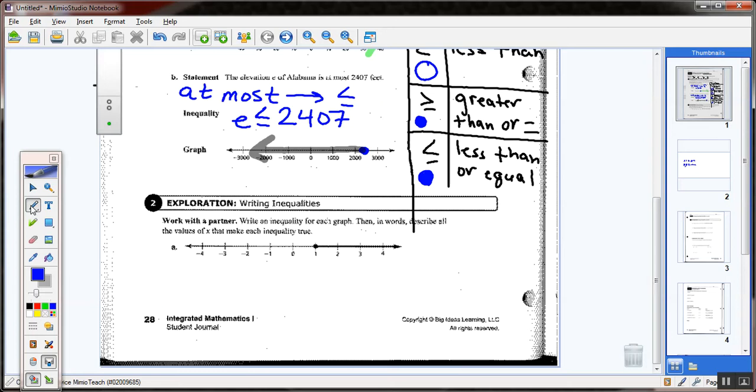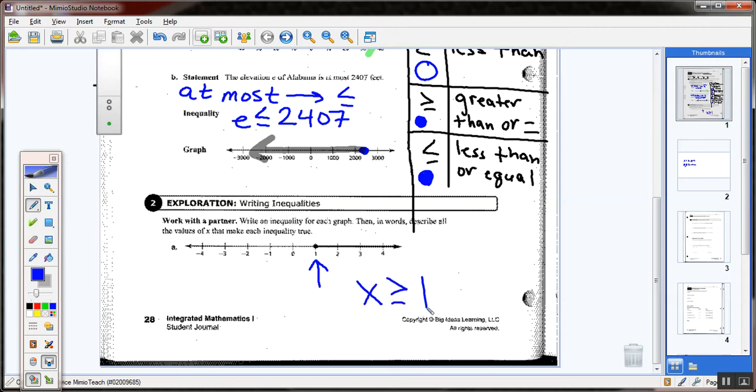First of all, what's your reference value in this graph, kids? 1. Is it open or closed on 1? It's closed on 1. So will the sign that we choose for the inequality have an equal sign under it or not? Yeah. It will, won't it? Okay. Anybody have a thought what that inequality might be if I have to write an inequality for that given graph? Bradley, what do you think, kiddo? X is greater than or equal to 1.